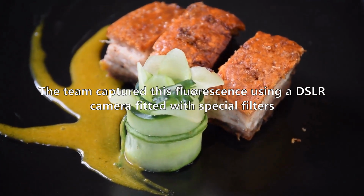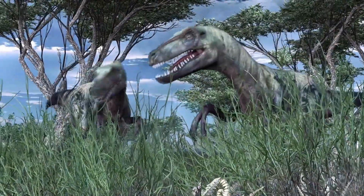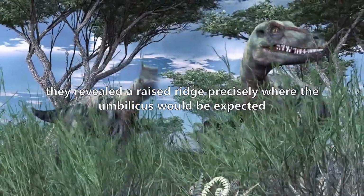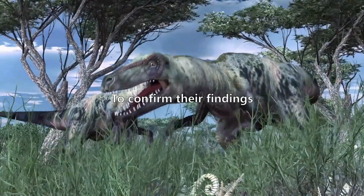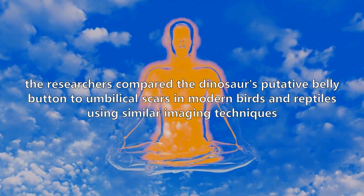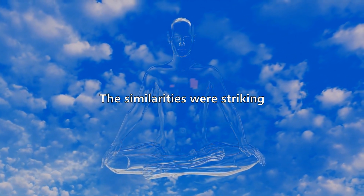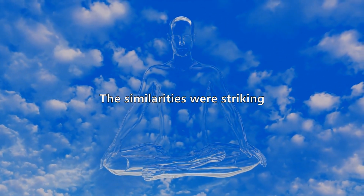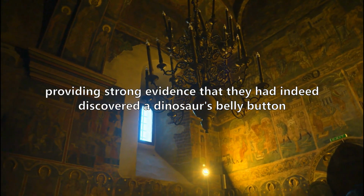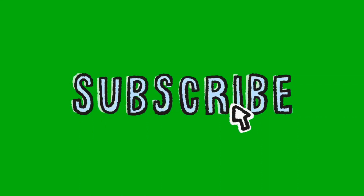Placental mammals: humans, primates, dogs, cats, horses, elephants, etc. Clearly visible navel, often persisting throughout life. Marsupials: kangaroos, koalas, possums, etc. They have a different type of placenta and a very short gestation period. May have a less pronounced umbilical scar. Monotremes: platypus and echidnas. Egg-laying mammals with a temporary umbilical cord-like structure. Umbilical scar may be less noticeable.